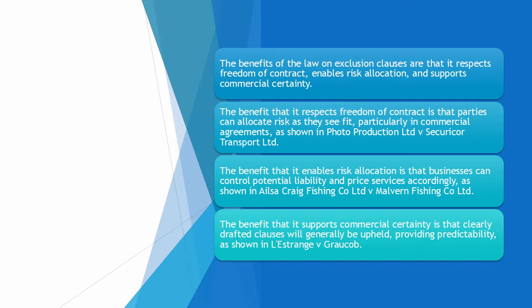The benefit that it enables risk allocation is that businesses can control potential liability and price services accordingly, as shown in Ailsa Craig Fishing Co. Limited v Malvern Fishing Co. Limited. The benefit that it supports commercial certainty is that clearly drafted clauses will generally be upheld, providing predictability, as shown in L'Estrange v Graucob.